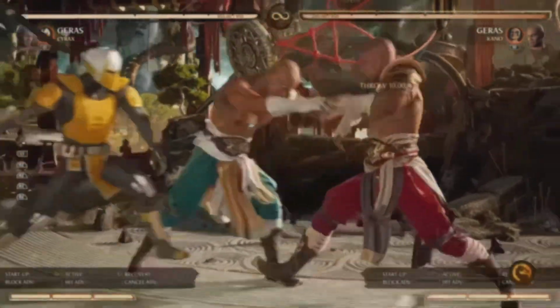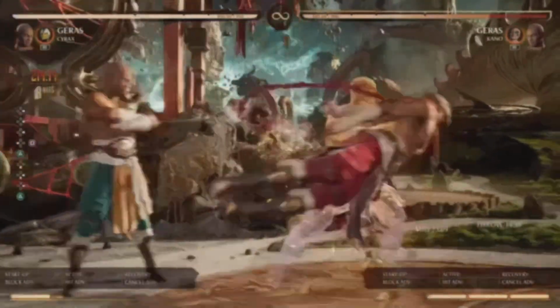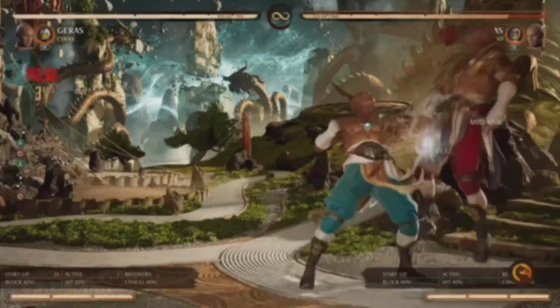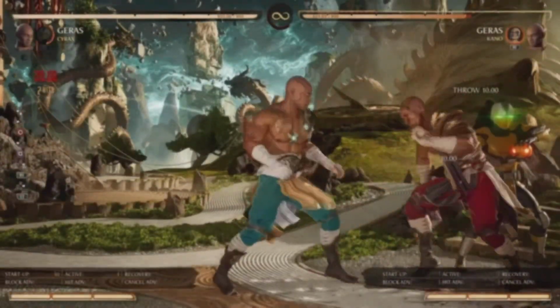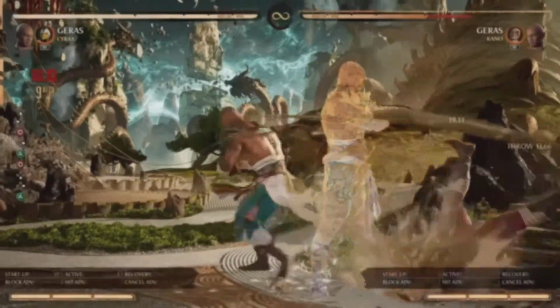Cyrax allows you to launch for 2 bars off the forward throw. He also has this bomb setup move, but it's probably the weakest move in his kit. I'm just getting these 2 out of the way because the next moves are the more important ones.